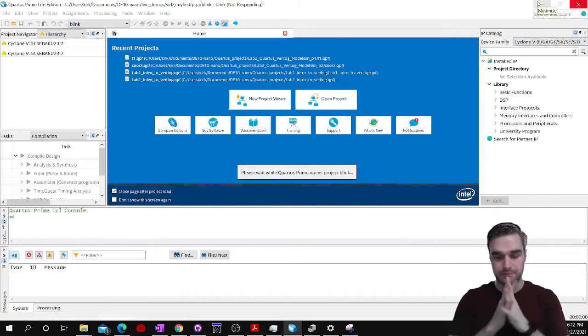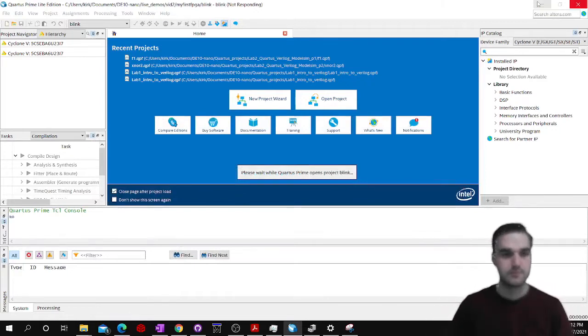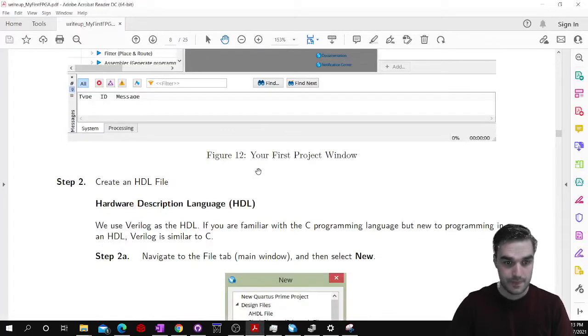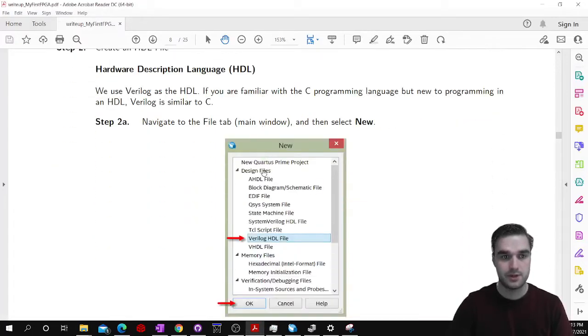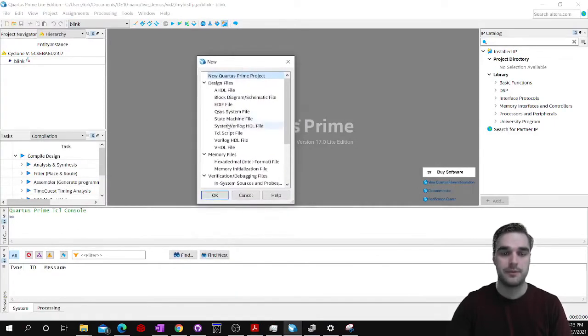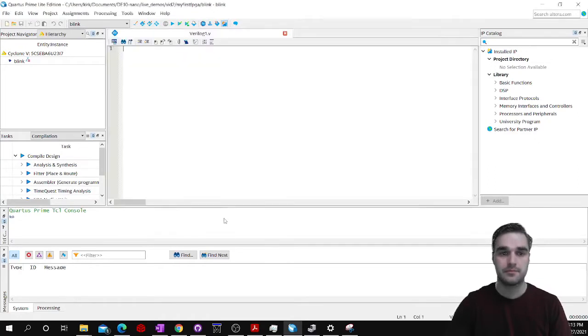It's loading, of course. I'm going to pause and we'll come back when it's done. Oh, never mind. It's done. Great. So now that we have our project, we're going to make a Verilog HDL file. So the way they do that is they are going to go up to File. We're going to do New. And this little window should pop up. I have two screens, so put it on the bottom screen. I'm going to click Verilog HDL, click OK. And there we go. We just made a Verilog file for our project.